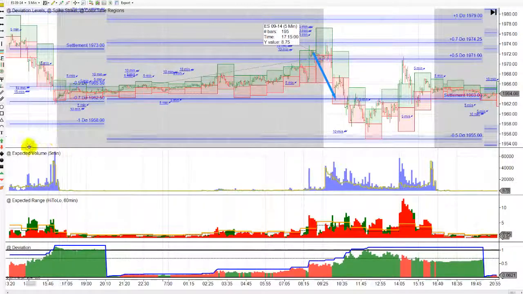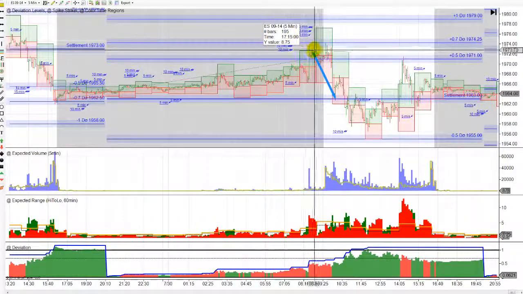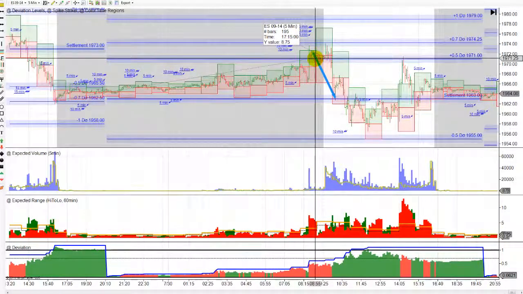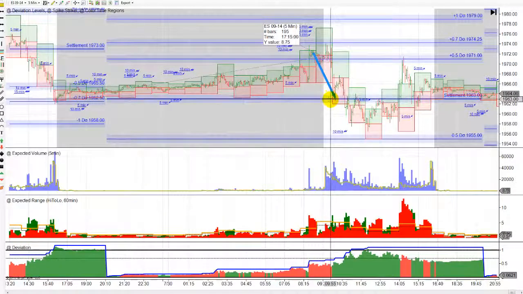So I hop on my computer. It's 8 o'clock. There's a gap up. I get a spike striker short. I'm going to target an out of the money contract down here, 19.63. We're talking about a pretty nice little move. We're at 1970 or so, 1971. So we're talking like 8 points in almost 3 strikes. You're probably going to be able to get about $20 at least in the morning.